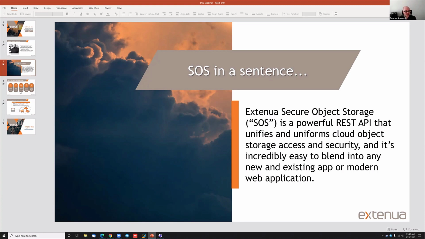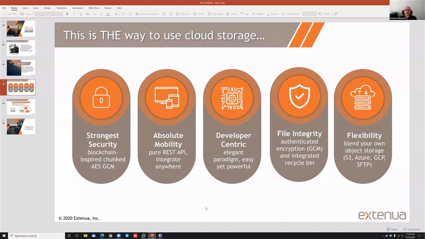And it provides not just a unified API, or application programming interface, to access and manage and secure all of that storage, but it comes with a number of interesting features that you can't find altogether in any other single API. First and foremost, the utmost level of security.